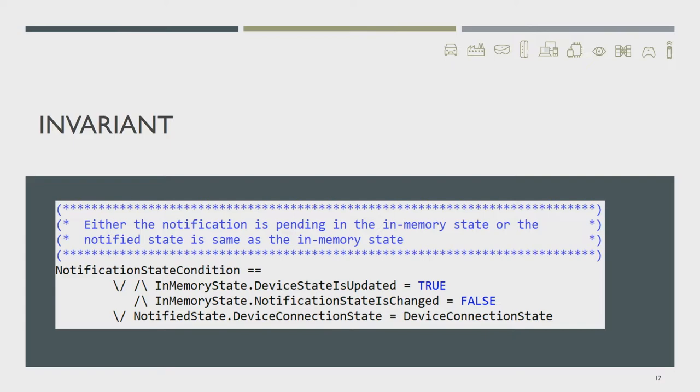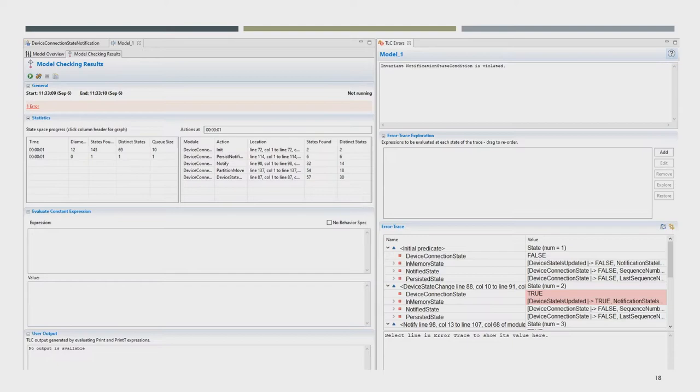We take this state — I would not go into the detail of the algorithm; I can share it later through our GitHub repo. Let us look at the invariant we run this algorithm with. When we start writing invariants, we do not think about what code to write — we think about what we need to verify. Here it is very simple: either the client should know the device state, or we should be planning to send the device state. If we try a different algorithm, the coding of the invariant will change, but the logic stays the same: either the notification should have gone out or we should be planning to send it.